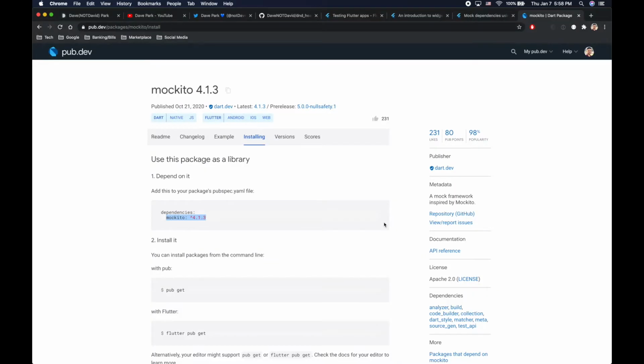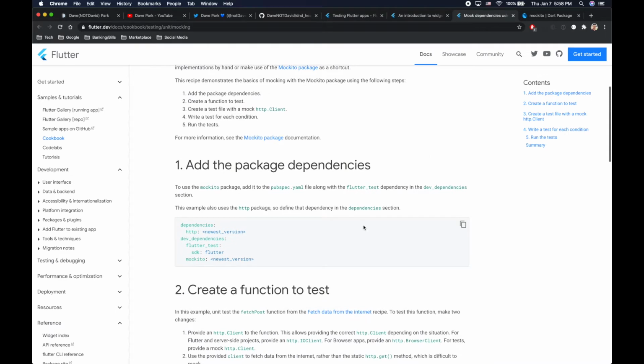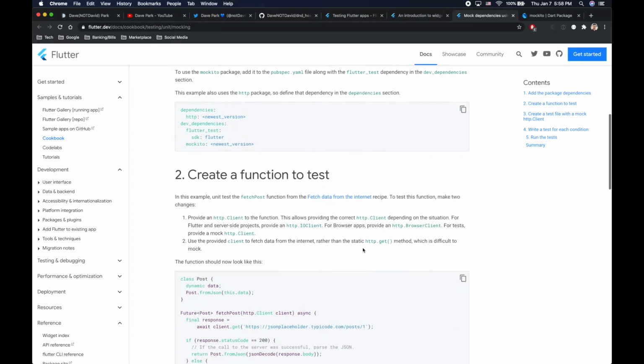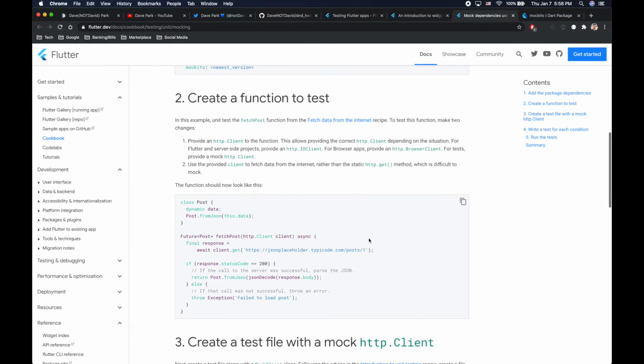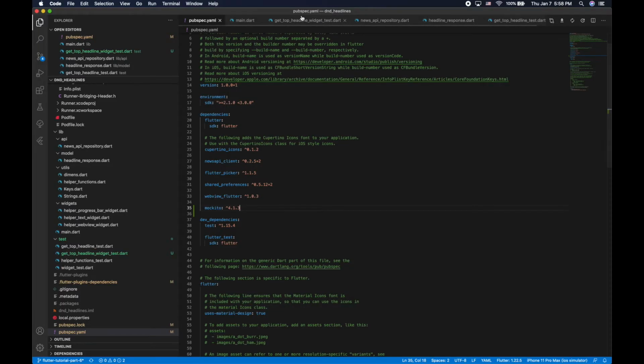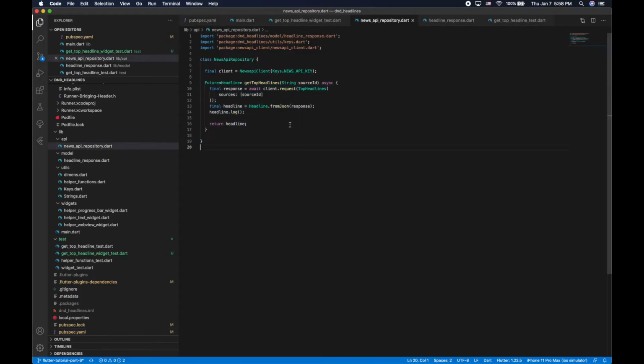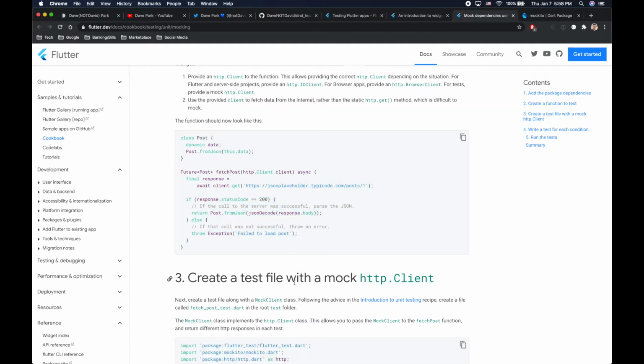But while it does that, we could continue moving forward. Okay, so step 1 is done. And then, as mentioned earlier, the function we'll be testing is basically the get call from our news API repo. All right, so got that.